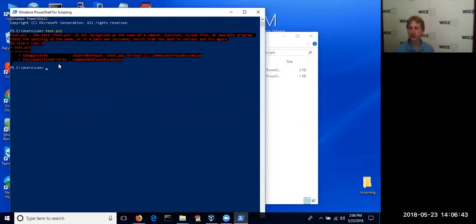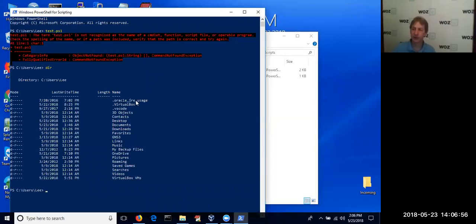So what I have to do is either provide the full path, which I can do, or, what I tell you people, the reason I created that test scripts folder on the desktop is that in my home directory, this is where all your stuff is. Matter of fact, there's your desktop. It's actually kind of funny. Windows has for years kind of implied that the desktop, or maybe this PC or whatever, is at the very top of the whole tree. But because every individual user can have their own desktop, really desktops are underneath C:\Users\username\Desktop. And if there's more than one computer, then more than one user, there'll be more than one desktop.